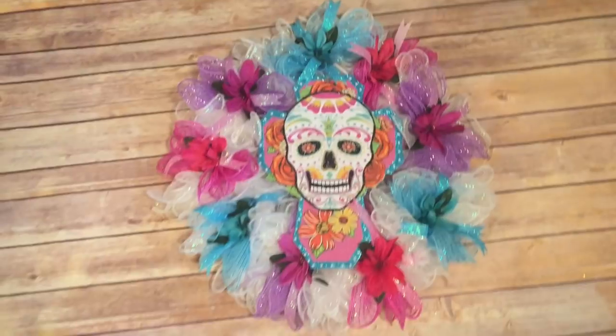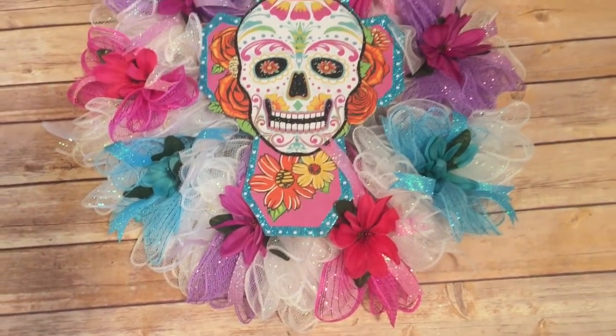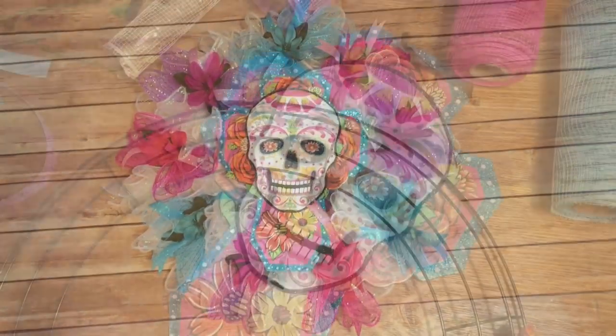Hey y'all, welcome back. I was asked if I could do a Day of the Dead craft, and this is what I came up with. Most of these items came from the Dollar Tree, except for the little sign. That came from Dollar General. It still only cost a dollar. Stay tuned, I'll show you how to make it.